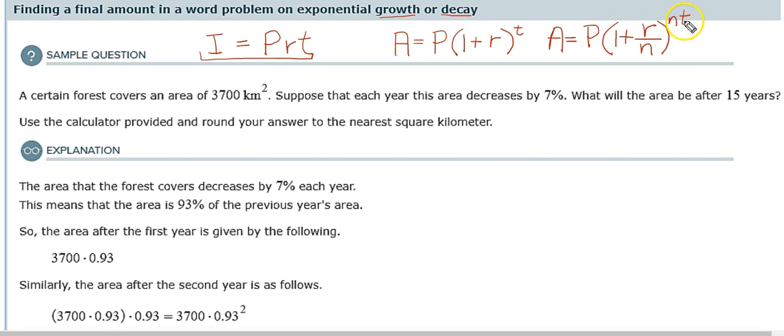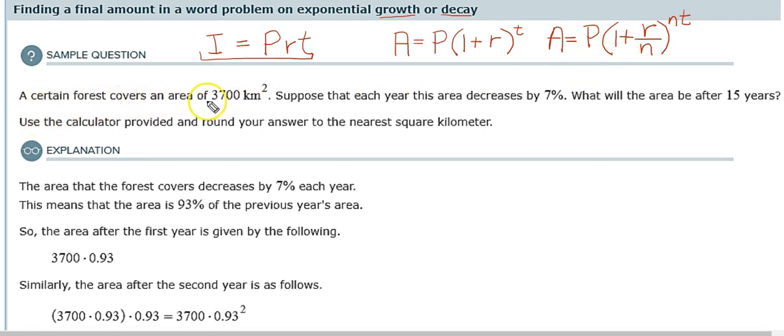Now for anything that has an annual rate, it's going to be compounded annually. Then n is 1 here, and n is 1 here, so you have this formula. Okay, and there's some other formulas that I was thinking of, but didn't really apply here. So let's look at this.